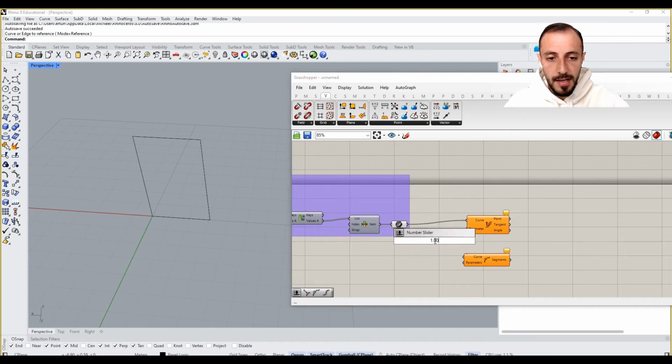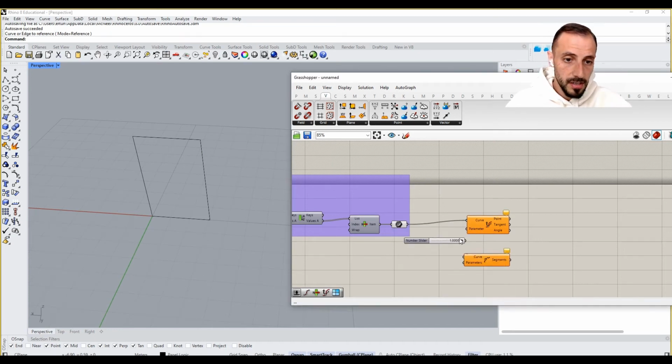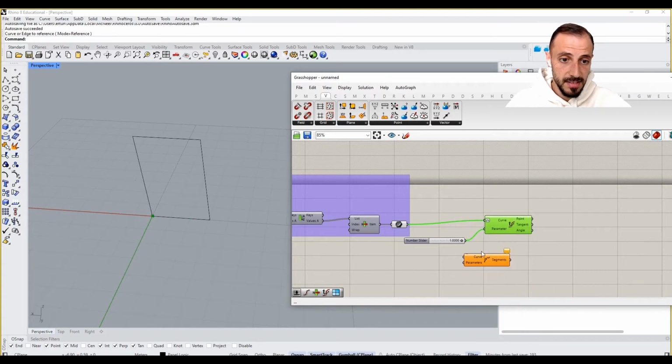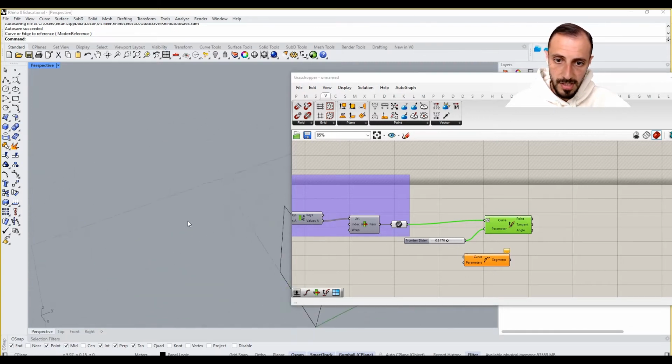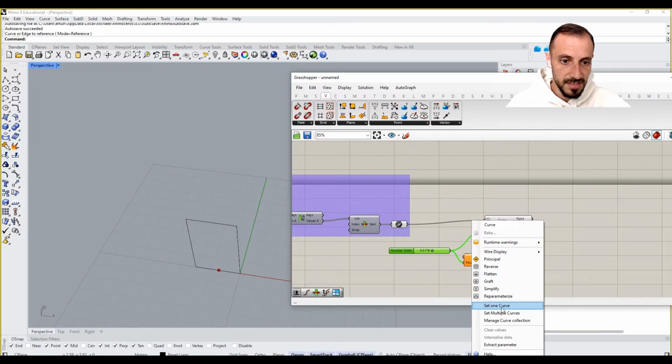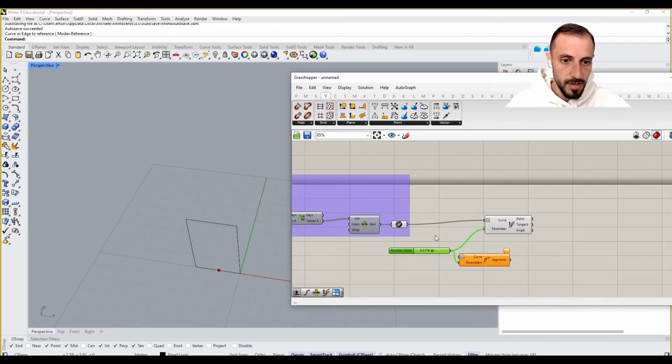So if we type 1.000 and connect it over here, and if I right click to reparameterize it, maybe I'm looking at it the wrong way around. Yeah, this is the right direction. And if I do the same thing for here, reparameterize and then connect this curve, let's see what we are going to do.